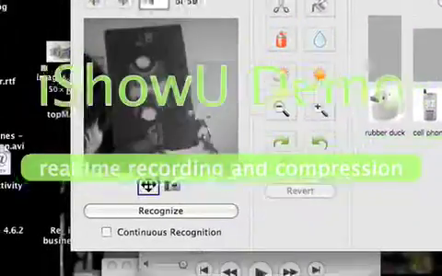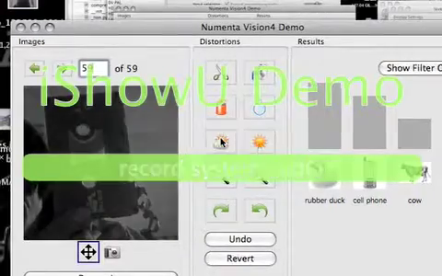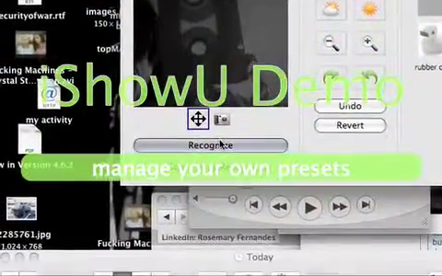And another thing you can do is you can change the darkness of this. So let's see what happens when we darken this.